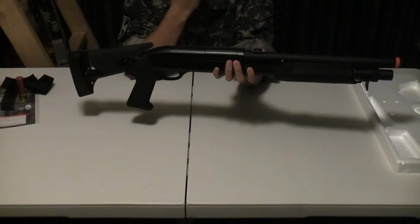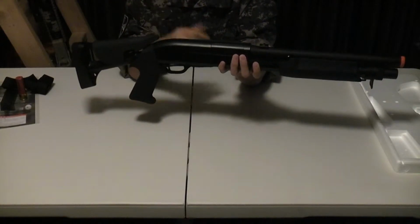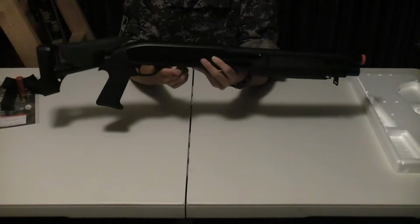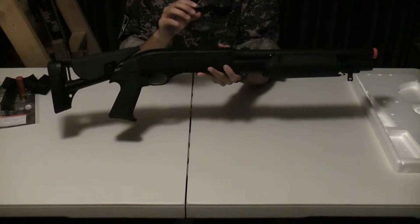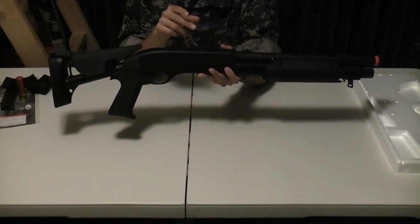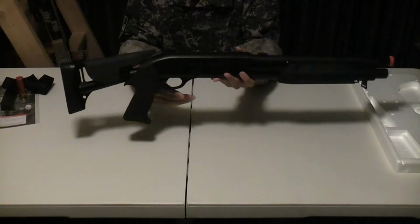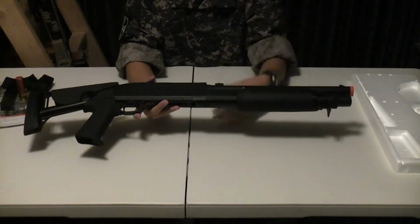So one thing I found with mine is that this gun does have a fixed hop-up, so you can't adjust the barrels. And I don't know if it's sort of a gamble-ish, but definitely not a reason not to buy it. On mine, 2 of the barrels shoot perfectly straight, and 1 of them curves up a little bit, which in CQB is perfectly fine for me because I kind of want that spread since it is a shotgun.